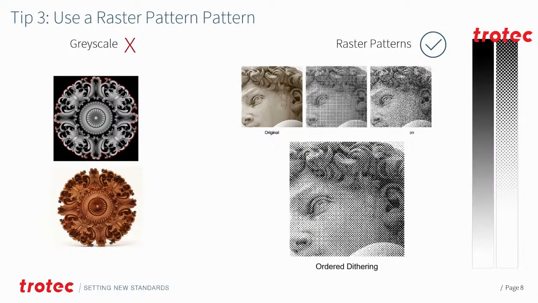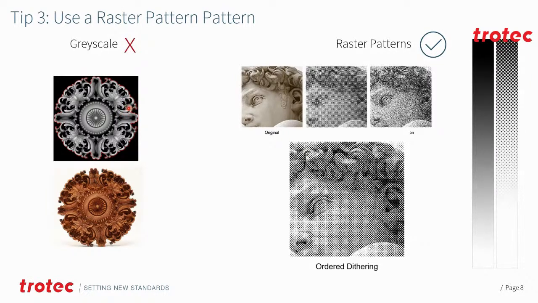So we've found the right power and we have a suitable image — now we need to look at how to get that image across to the machine. People often think we're working with a grayscale image in a relief type mode. Although that creates a good effect, what this mode does is vary the power across the graphic — black gets the most power, gray gets less. The problem is that leads to too much power in dark areas and very low power in light areas where we won't get any contrast. For photos we want to convert to a raster type pattern.